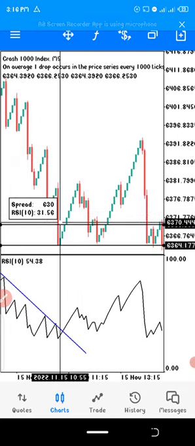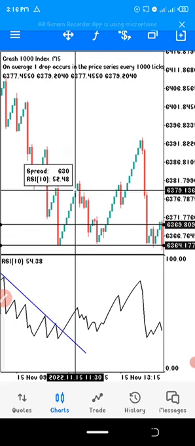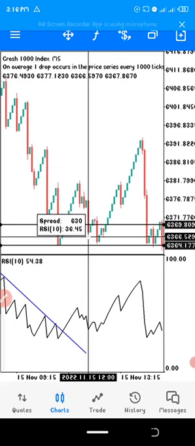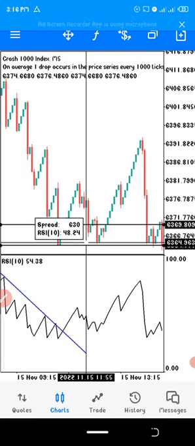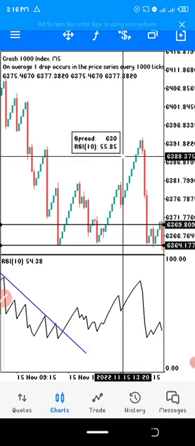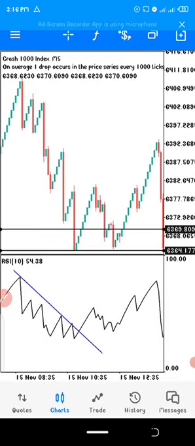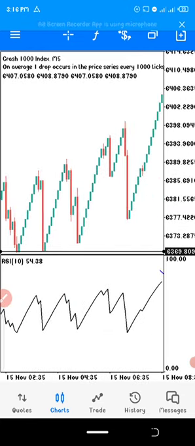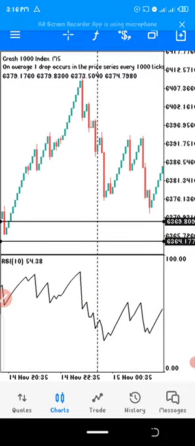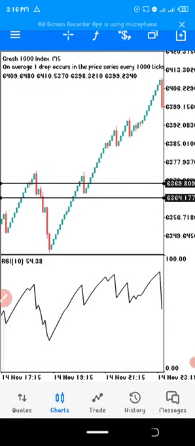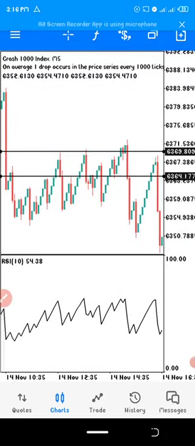You can see right here, after the market moved for some time, it went down and almost touched our stop loss, but it didn't touch, and then it still went up. So the market can be funny at times, and sometimes it is just what it is. It could just be random. Let me look for another example.